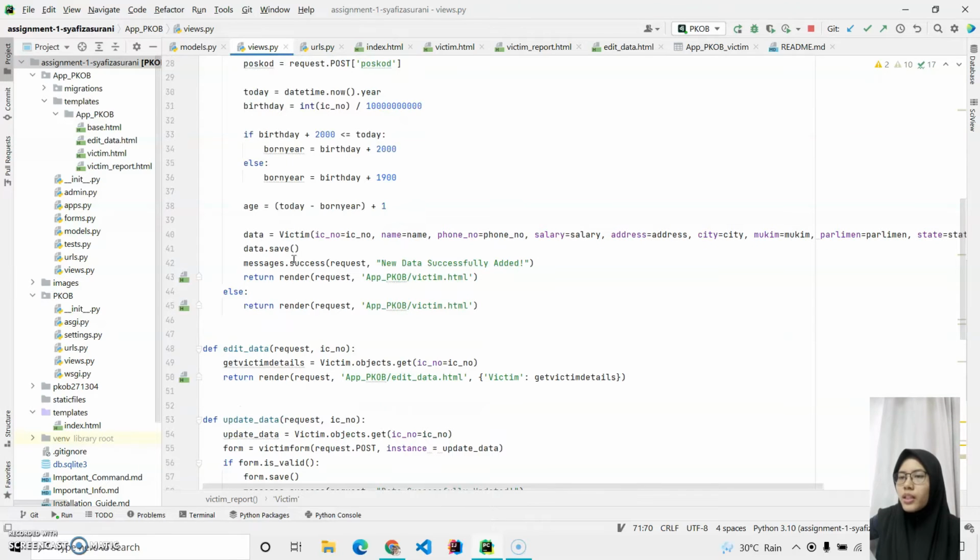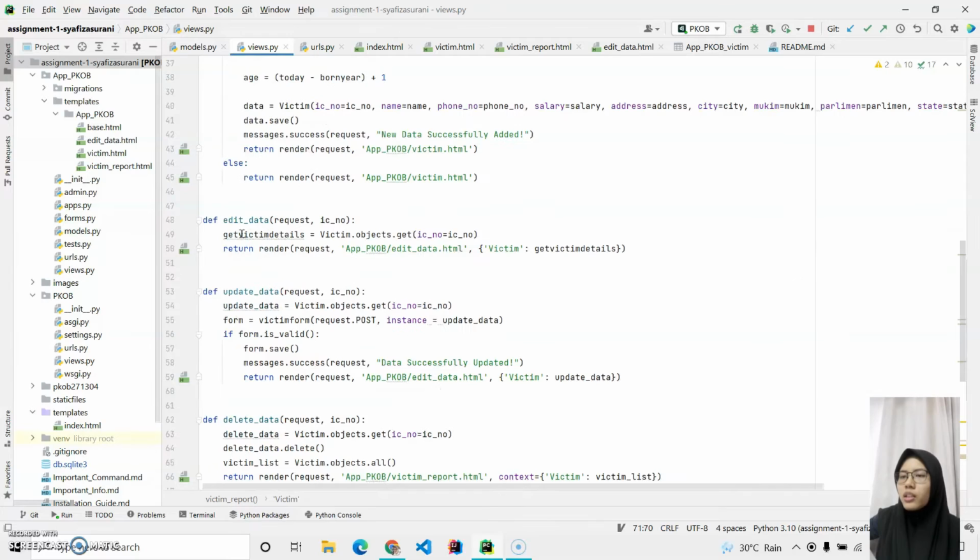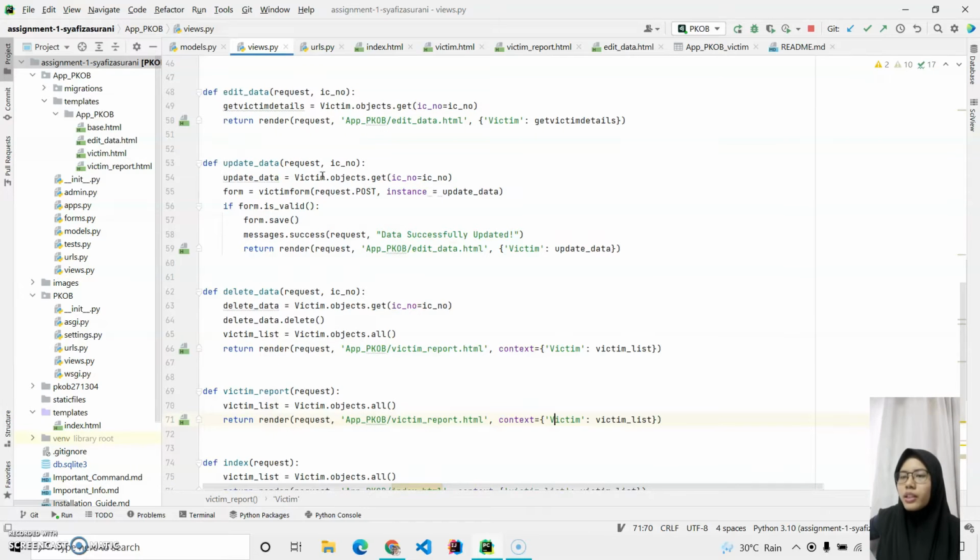So the data will be saved and the system will display that the new data was successfully added. And this is the edit data function where the user can view the details of the victim by calling the IC number. So this is the update data function, which will be called when the user changes the phone number, and then it will save the new phone number and the system will display that the data was successfully updated.